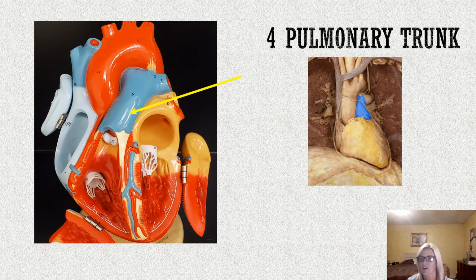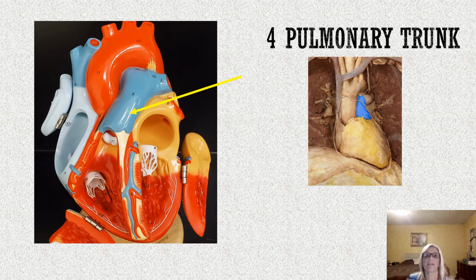I told you in the nervous system we'd see some more trunks. Well, here's the first one. Remember, a trunk is the base of something before it branches off. And so this is the pulmonary trunk. Are they really red and blue? No, but that really helps us to know when things are oxygenated or deoxygenated. So when you practice drawing and labeling this, use the red and blue colors. It really, really, really helps. Pulmonary trunk.